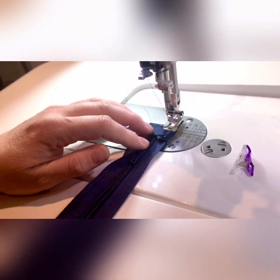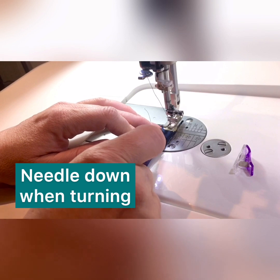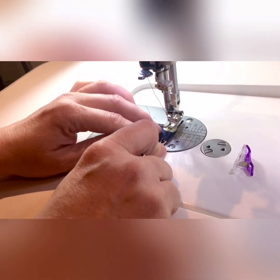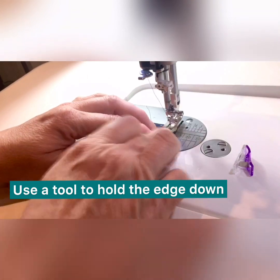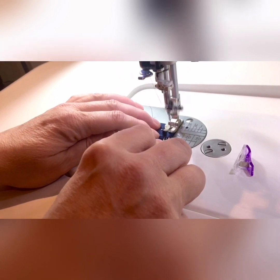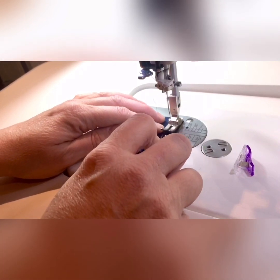As you can see, that fabric's trying to poke itself out. So I'm just going to hold it in place with something long and sharp. It's better than my fingernails. I'm going to hold it down as it comes up to there. There we go.